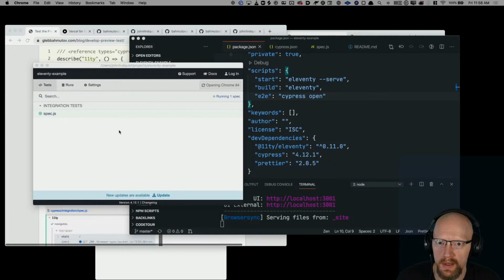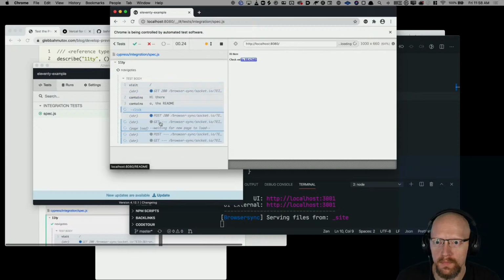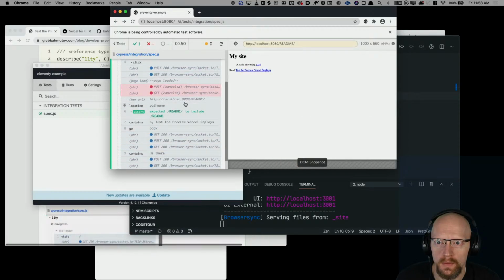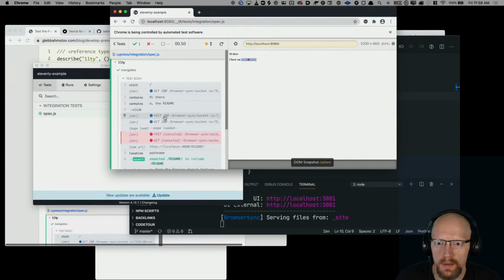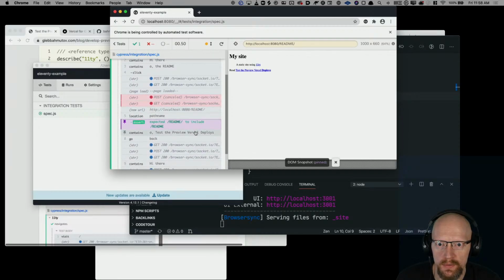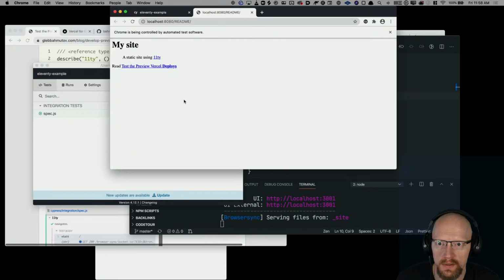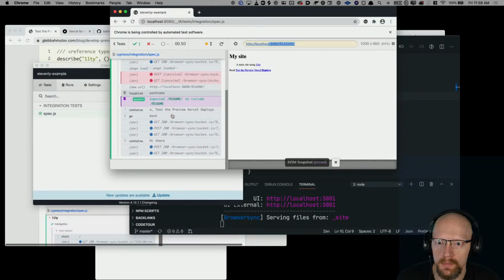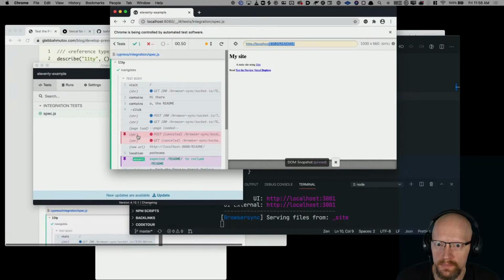And run the spec. Okay, click. So assertion passed. Expected README to include README. Looks like some browser sync, but that's fine.